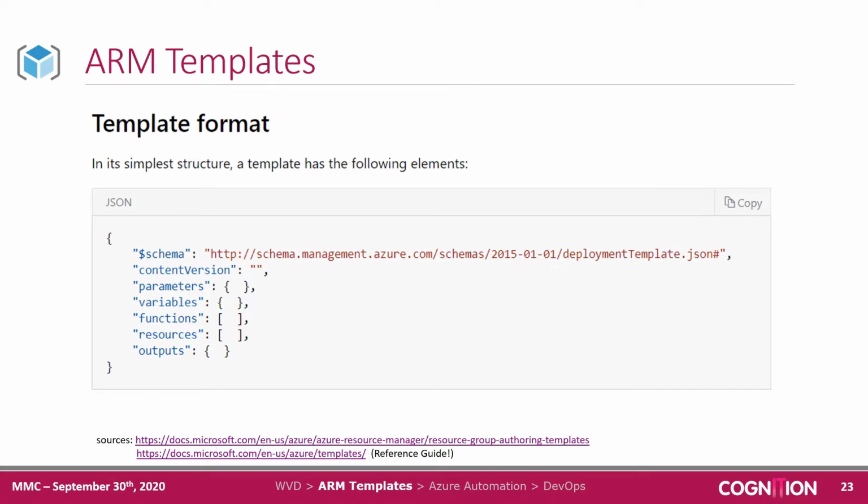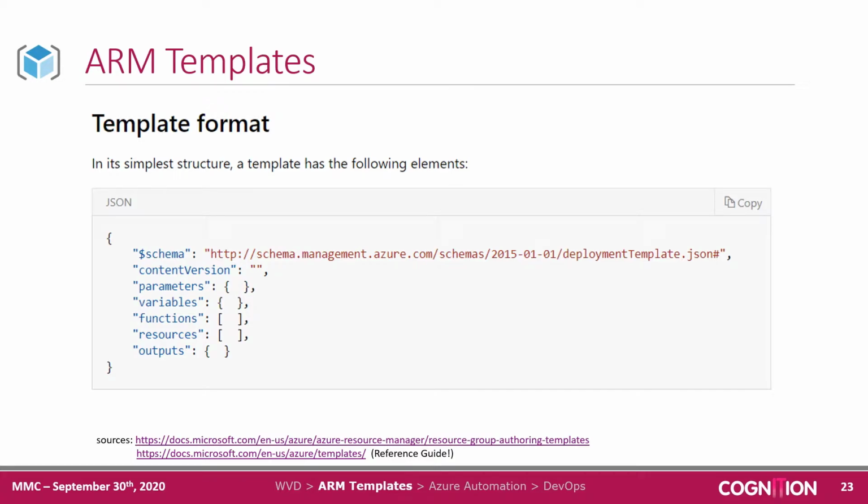And this allows you to basically concat information or shorten some of the reference paths. You can also use your own functions by defining those within the function section.